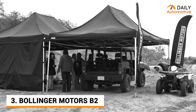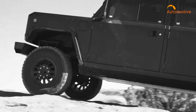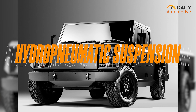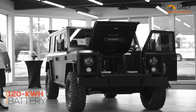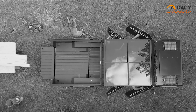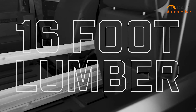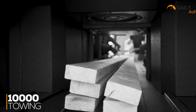Michigan-based company Bollinger Motors is planning to launch the B2 Sport Utility truck, which is the successor of B1 and checks all the modern spec sheets. It'll be a dual-motor variant with hydro-pneumatic suspension, a wheel portal gear hub, and a 120 kWh battery. The design is completely out of the box, as Bollinger is using their patented pass-through doors for extra long items. It's going to be a class 3 work truck with a payload capacity of 5,000 pounds and a towing capacity of 10,001 pounds.